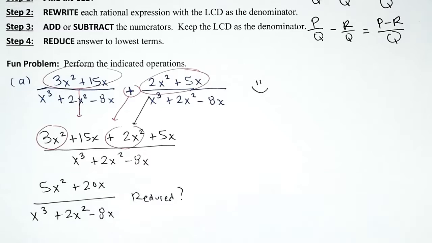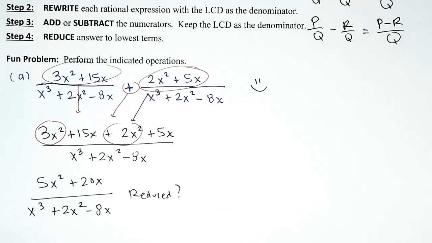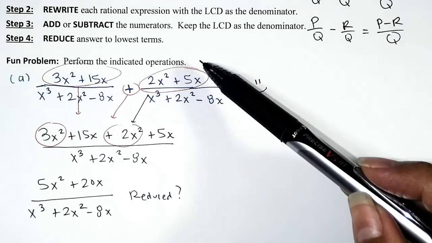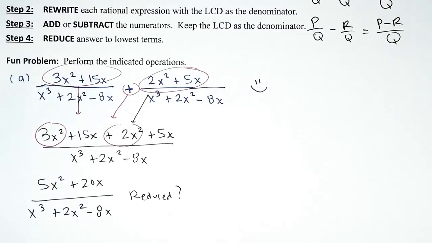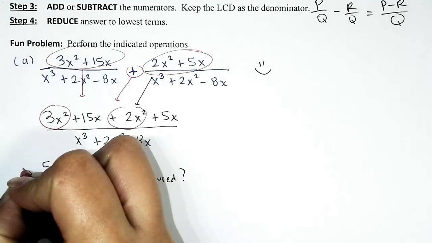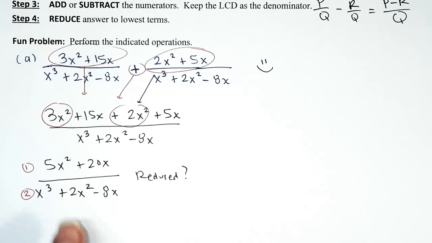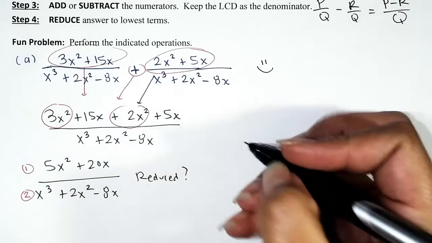Okay, when it comes to regular fractions or rational expressions, it's implied that you always reduce or simplify to lowest terms. The directions may not remind you, hey, reduce it. That's something you're going to have in the back of your mind. You reduce it however you want. Okay, so when it comes to reducing rational expressions, remember, we need to factor everything. Factor the top, factor the bottom, and take it from there. With your permission, I'm going to go ahead and number these 1 and 2. Why? Because it's hard for me to factor mentally, so I'm going to just do this on the side.